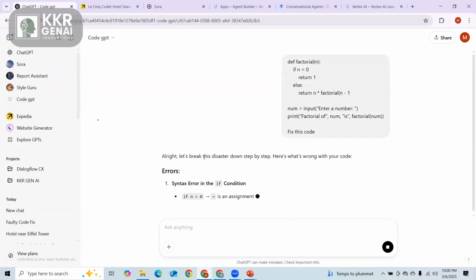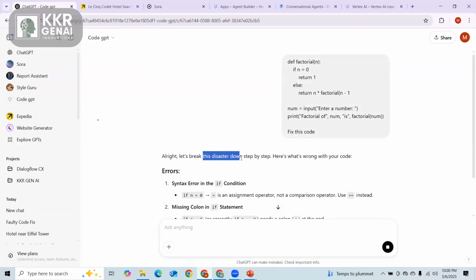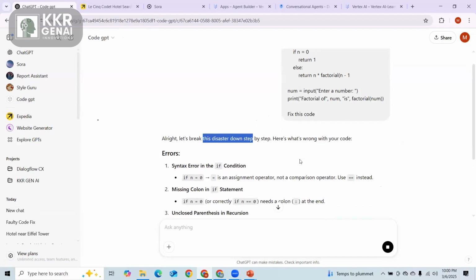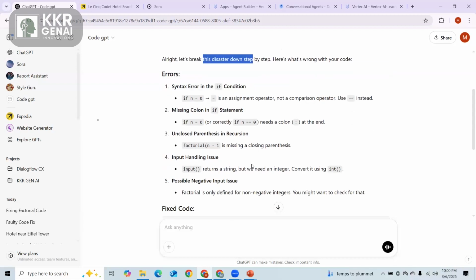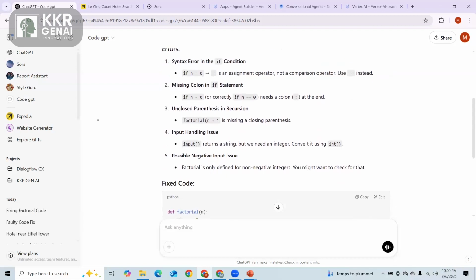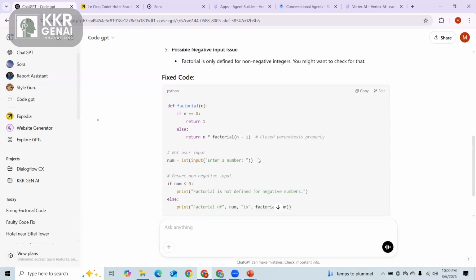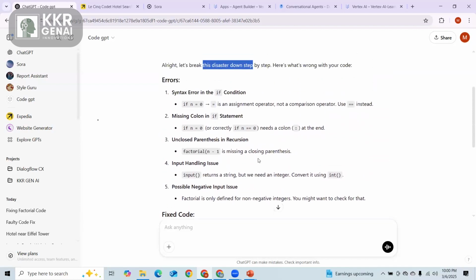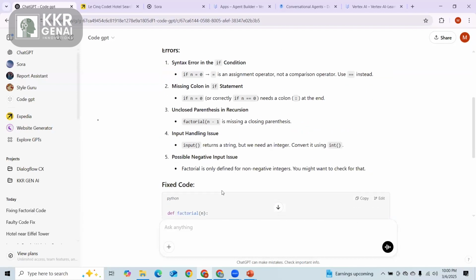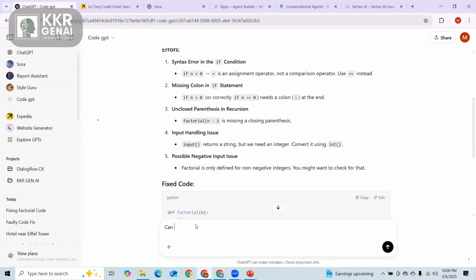See how it's talking to us? Let's break this disaster down step by step. Here's what's wrong with your code. It's telling us in a way where it's making fun of things like this. Let me see if I can ask, can you explain better?